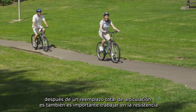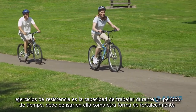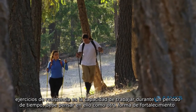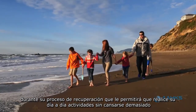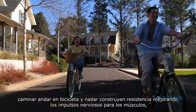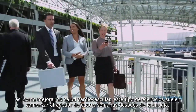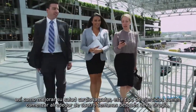After a total joint replacement, it is also important to work on endurance exercises. Endurance is the ability to work over a period of time. Think of it as another form of strengthening during your recovery process that will allow you to perform your day-to-day activities without getting too tired. Walking, bicycling, and swimming build endurance by improving nerve impulses to muscles as well as improving your cardiovascular health. These types of exercises usually start about 4 weeks after surgery.